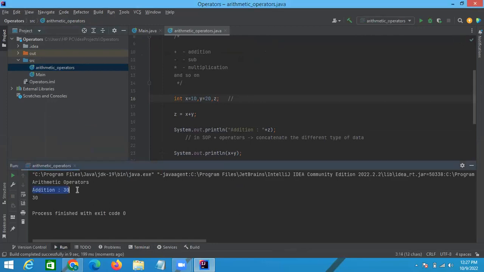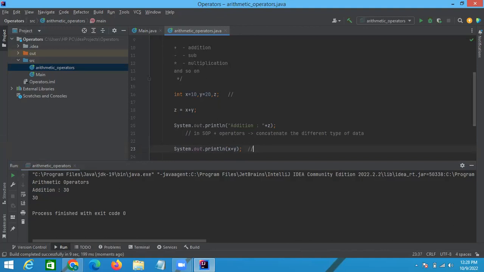So the first time it is going to concatenate both the things. The second time it is going to perform the addition. If the type of data is the same, then it is going to perform its basic nature, which is addition.